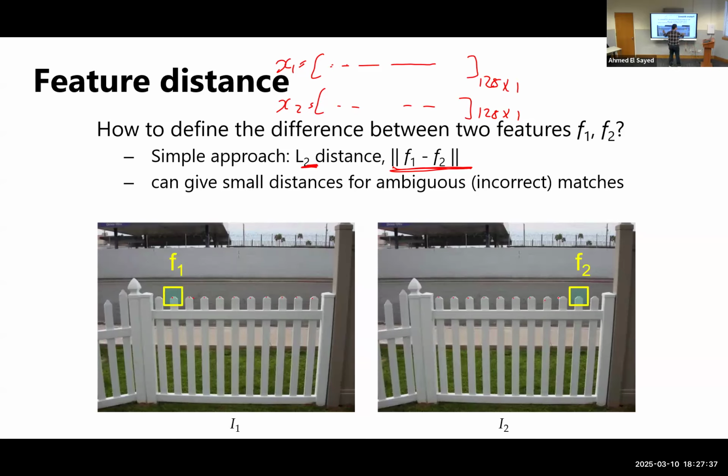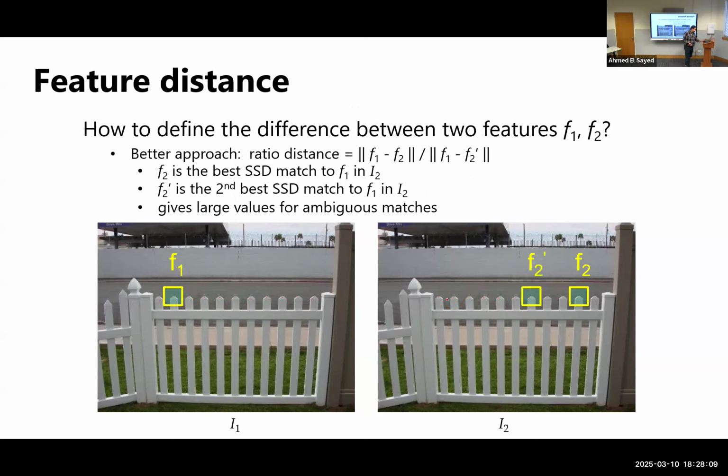Now, if we found a match between this and this, is the minimum distance that we found. Is it really minimum? Is it the correct one? The correct one is what? This one. But this one shows the minimum because it's similar to this from the reconstruction. What should I do? In this case, the minimum concept didn't work well for me. I need to tweak it a little bit.